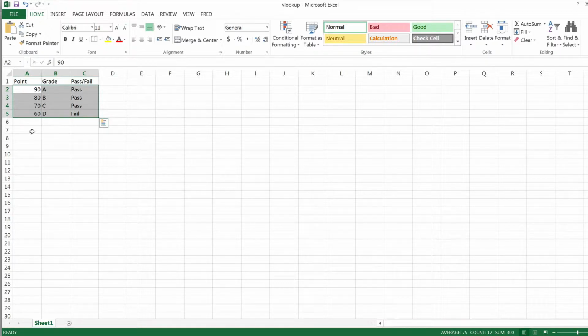So in this example, we're going to look up the numeric grade. So right here, we're going to have a value. So this is our lookup value. So we're just using one value. We could have a column here that would look up, but we're just going to go with this one value for now. And here is where we're going to output the grade. So this is where our VLOOKUP formula is going to go.